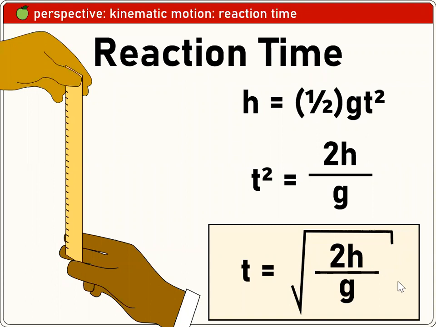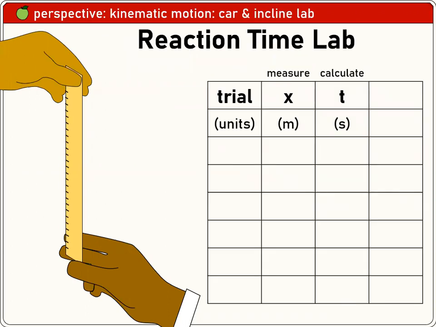One common mistake I see is students mixing and matching different units. If the ruler falls 17 centimeters, for example, you catch it at 17 centimeters, can I plug in 17 for H and 9.8 for G? Will that give me the right answer? No, you get a way too long reaction time. I can put in 0.17 meters and 9.8 meters per second squared, or I can do 17 centimeters and 980 centimeters per second squared. But I have to have common units. So be careful about that, common mistake. Here's the table for it.